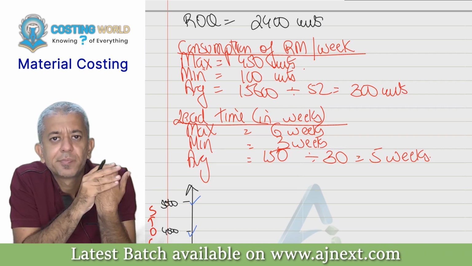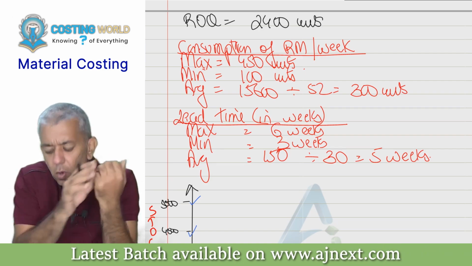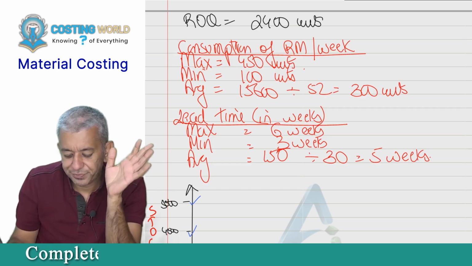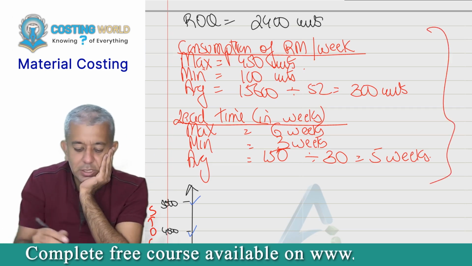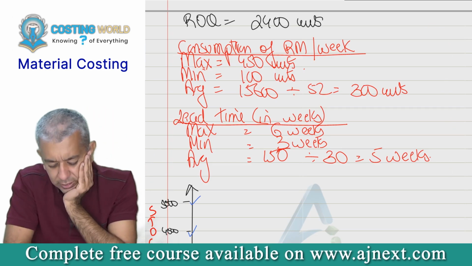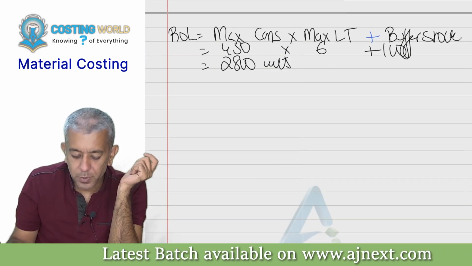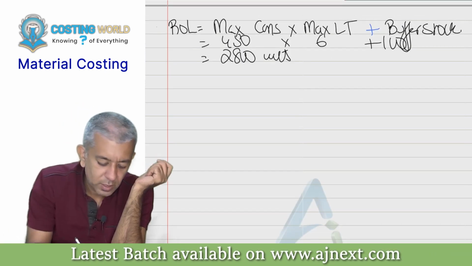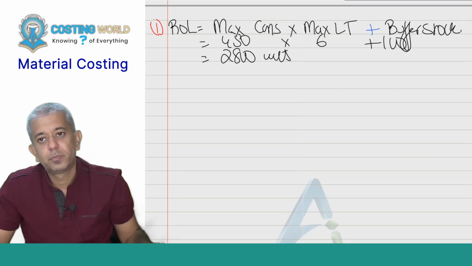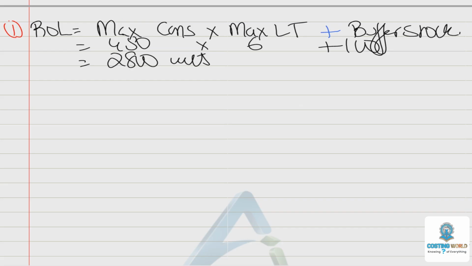Done, beta? Yes, sir. Okay. No, sir. Only this red part you copy, don't copy the graph. Okay, that we will do towards the end, not right now. Done. Okay, listen. Copy down this formula of ROL part first. Write down with the numbers.